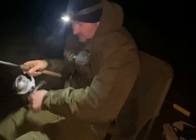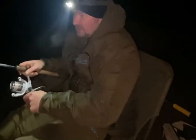Now hopefully you can see me, right, and everything's right, because it is cold. Now these fish are having it a little bit, and they're not big. I've come here on purpose because I know I was going to get some bites, or I suspected I was going to get some bites.